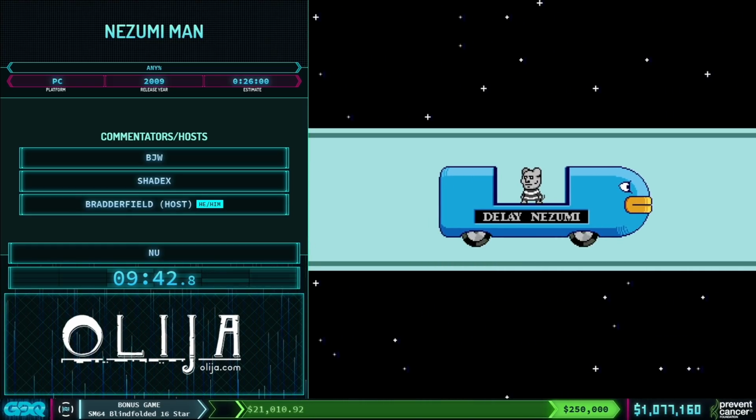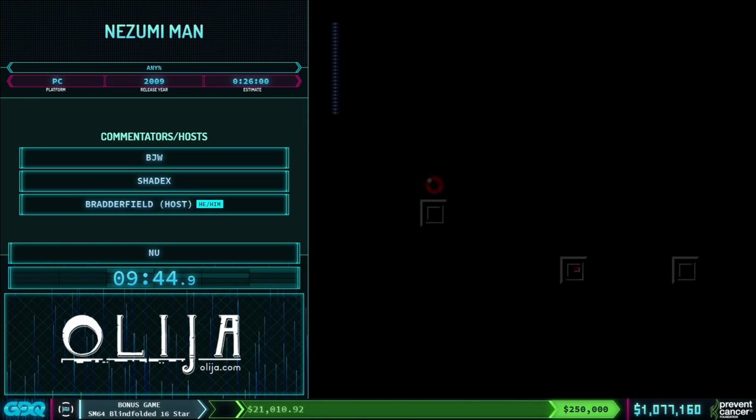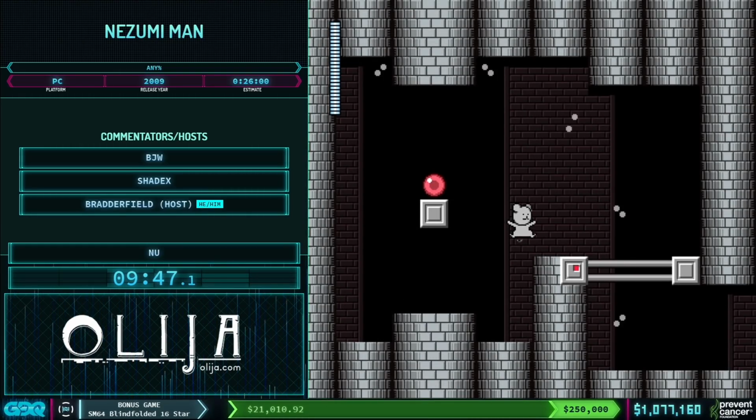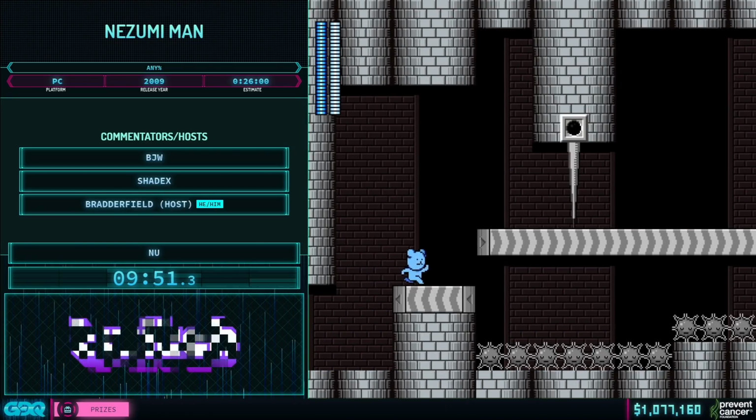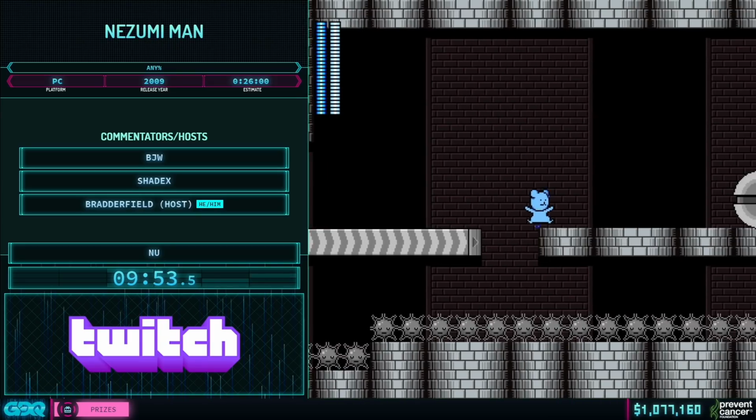So Delay Nezumi here is actually one of the few stages where we don't see any zips. And I guess this would be a good time for donations, maybe 1 or 2.